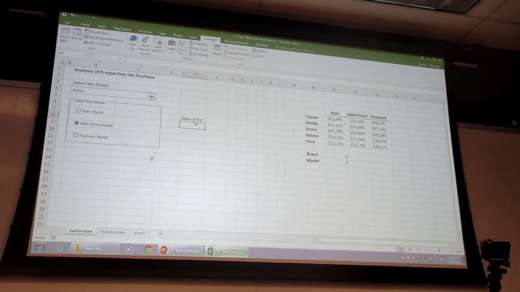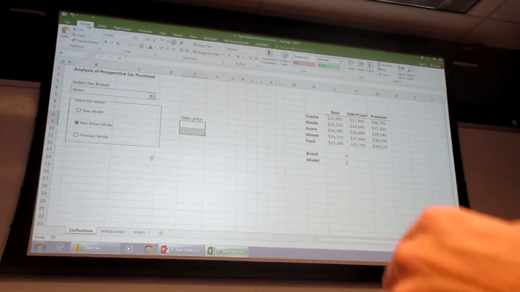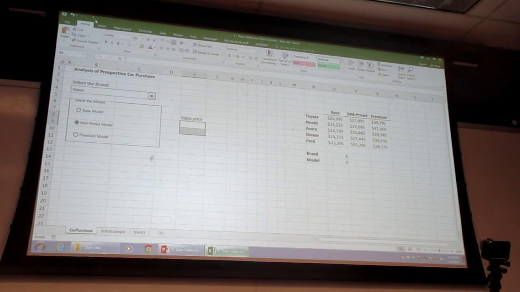But anyway, I'm going to do something here that's just all a little formatting game. If you want it to look like this, you can do it. If you don't want it to look like this, don't do it. It's not a make or break sort of thing. But in this, I'm going to merge these two cells, E8 and E9. No, hold on. I'm going to do this. Yeah, that is the right one. Good. Okay. See, going off memory, I was afraid I wasn't doing it right.